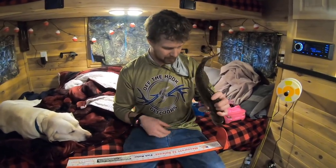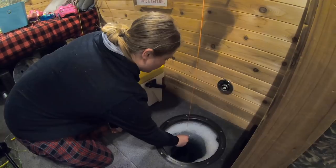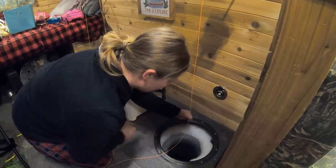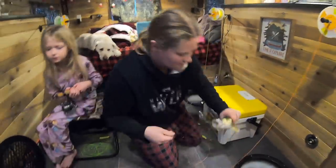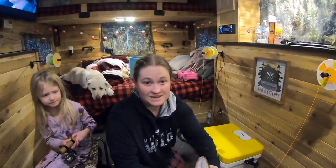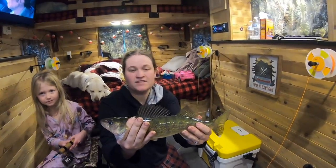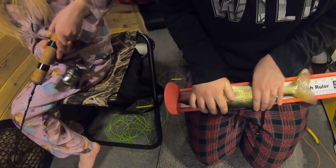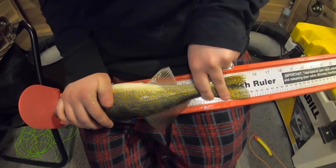So stick with us. Go ahead and get him. If you feel him, set the hook. Is that you pulling? No, this feels really nice. Nice job. Oh, I got my first walleye. I missed a couple, but this is a nice one. That'll be a nice eater. What do you think that is? Probably a 15 and a half, I would guess. 15? We'll grab the bump board and get a measurement. A little over 15.